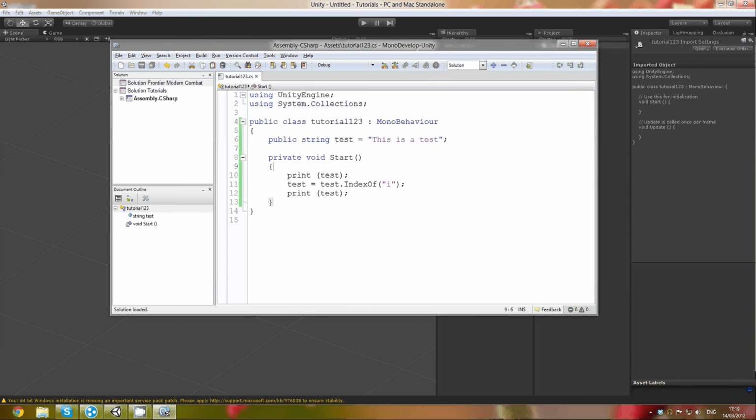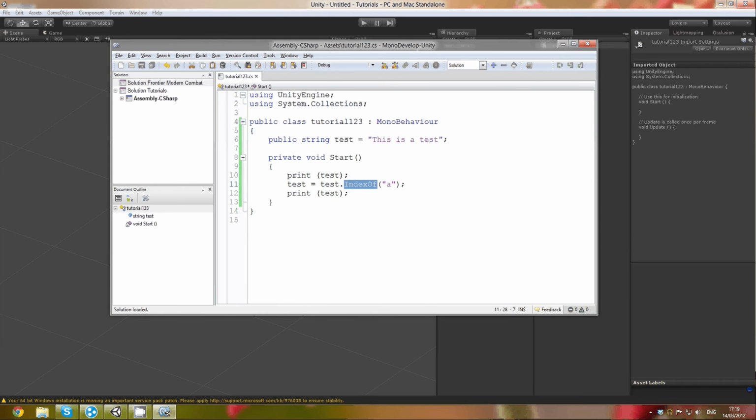Basically, I'll tell you what happens first. It's going to print this test. After this, it's going to make the test equal to the index of the letter I in test. In fact, let's just do A because there's only one A there, and we'll come back to I later.